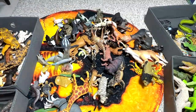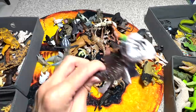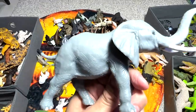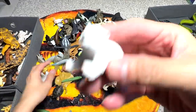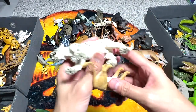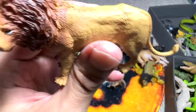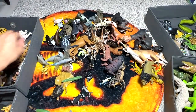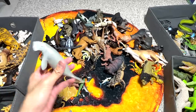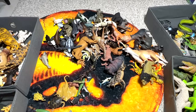Eighty-one is a giraffe and an anglerfish — number eighty-two. Eighty-three is another black panther, eighty-four is an elephant, eighty-five is a polar bear cub, eighty-six is another polar bear cub. Eighty-seven is a white tiger — a really old figure. Eighty-eight is another lion, eighty-nine is a flying fish, and ninety is a dugong. Very nice — we have 90 so far, and we definitely have over 100!